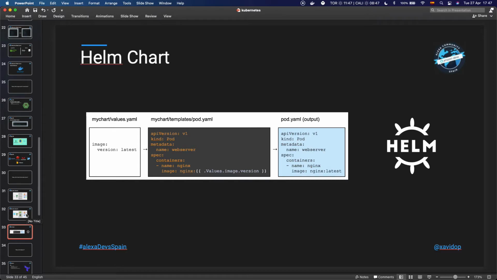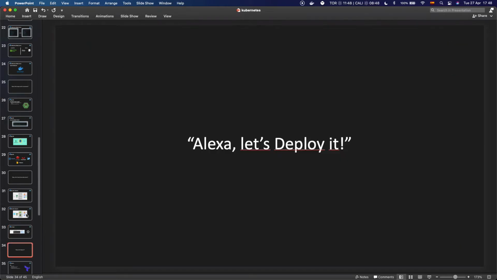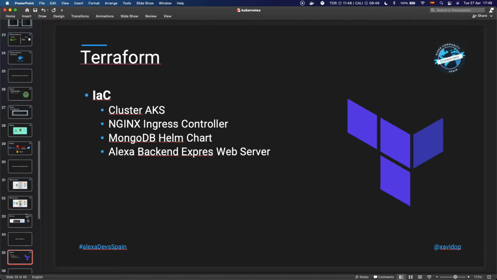So with that, transforming our Kubernetes objects into templates in order to be able to deploy it everywhere, this is the next step, just creating the Helm chart. That will be one of the main artifacts that we have. And then when we create the Helm chart, the only thing that we have to do is just deploy it. For this example, I use Terraform. Terraform is infrastructure as code. So in my GitHub, you will find the Terraform scripts to deploy everything in a Google, Azure, or AWS Kubernetes cluster.